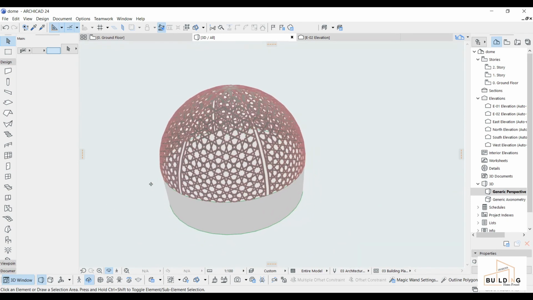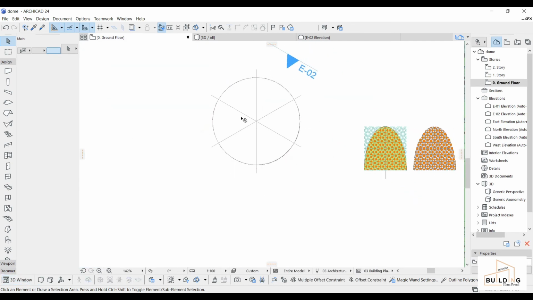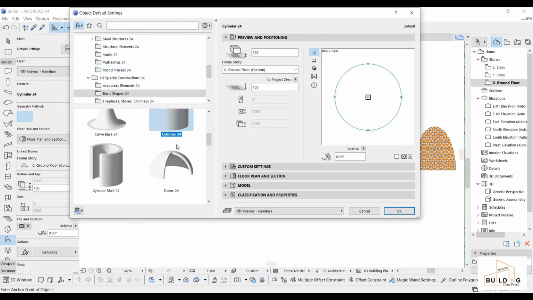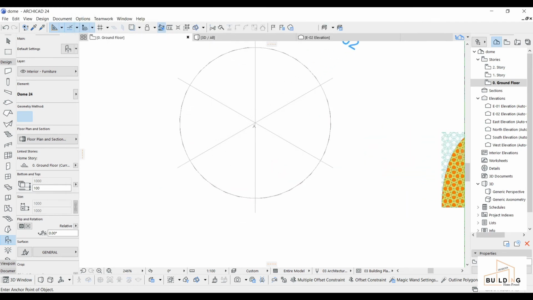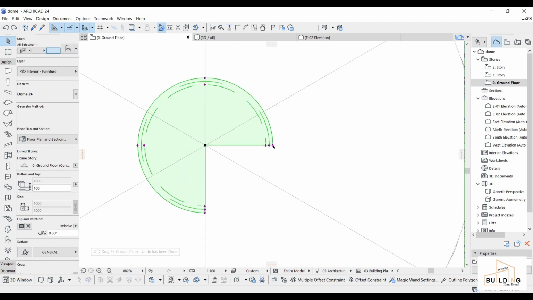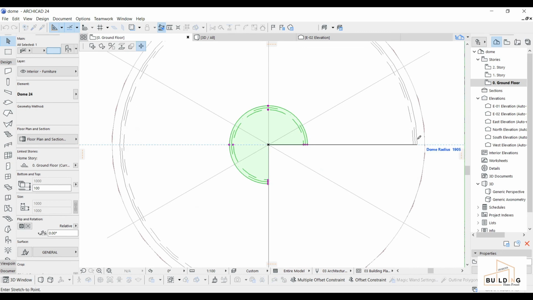Also, if you want to insert anything inside, like a domain, for example, we will select object tool, and here we have a domain. Okay. We'll consider as it is 1900.